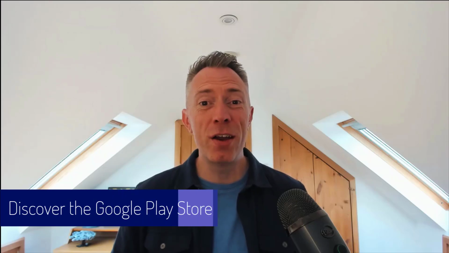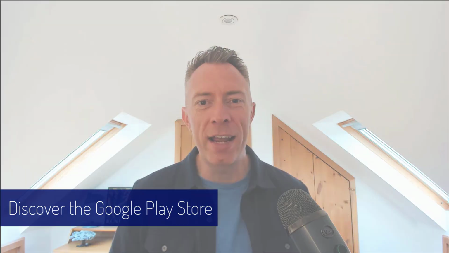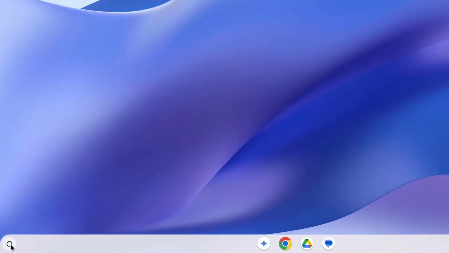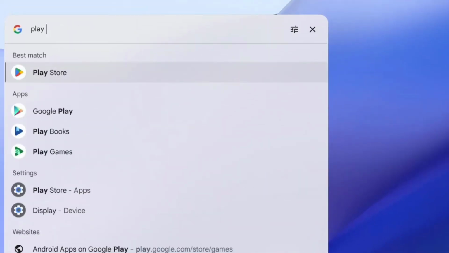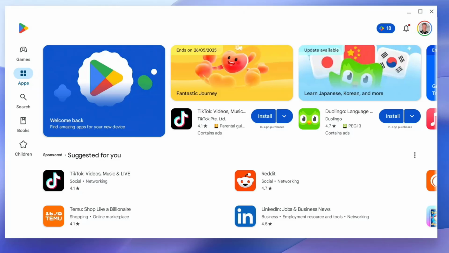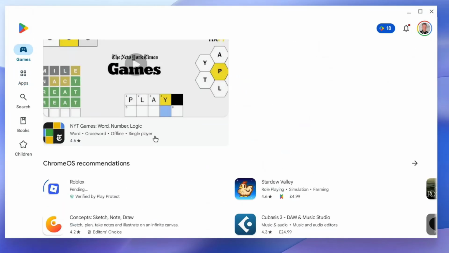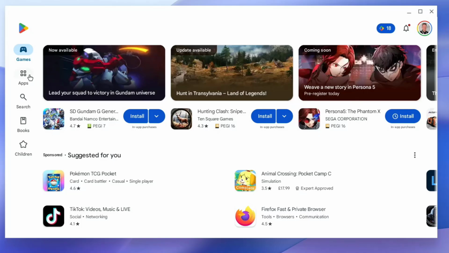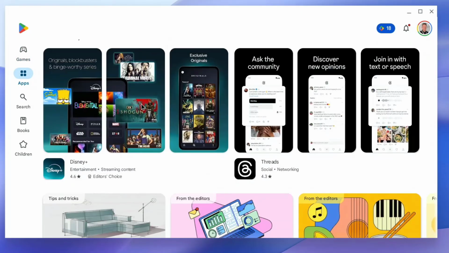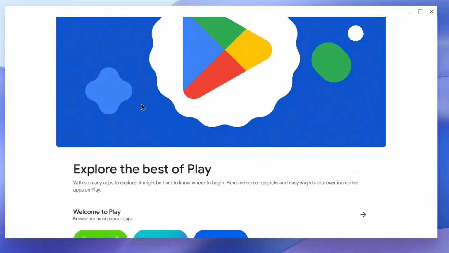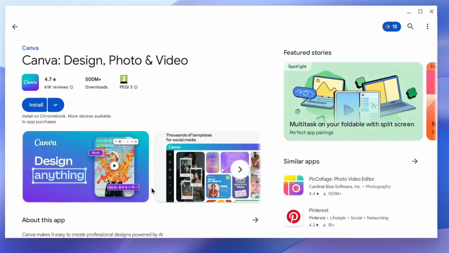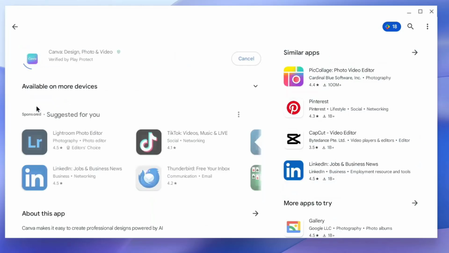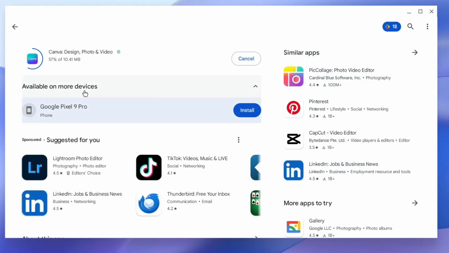Number six, discover the Google Play Store. Many Chromebooks have access to the Play Store, which lets you explore Android apps, traditionally available on phones and tablets. From here, you can browse a wide catalog of apps, including games, productivity tools, and streaming services. To access it, simply open the Play Store app, which you can usually find in the launcher, and then just start browsing or search for specific apps you need. Once you've found an app, simply select it and then press install to quickly install that onto your device. Some apps work better than others on Chrome devices, so for more details, check out this video, which should be popping up now on your screen.